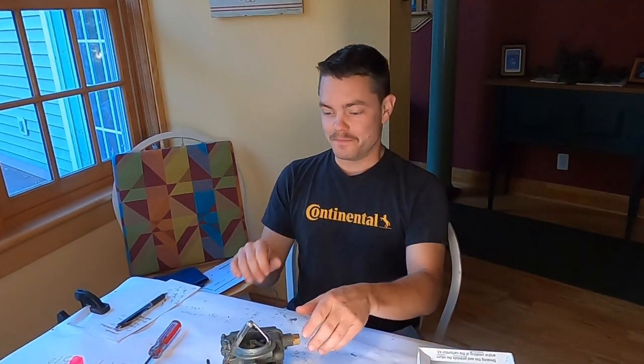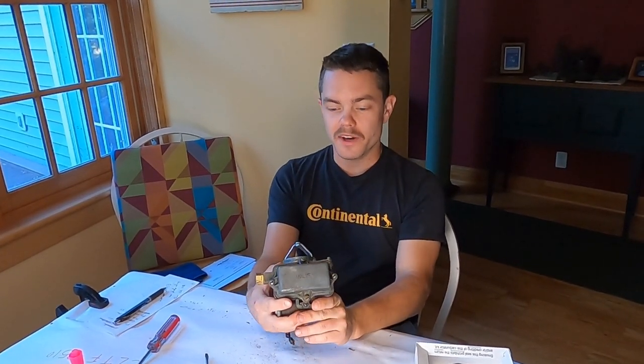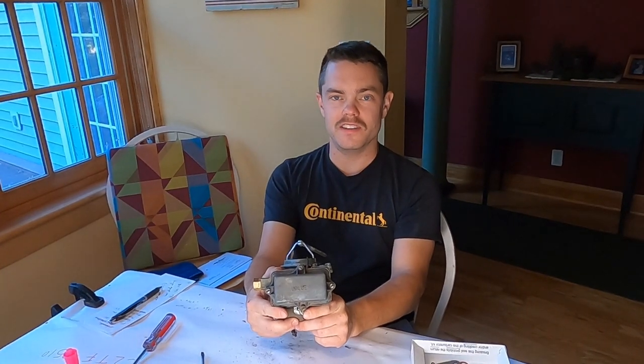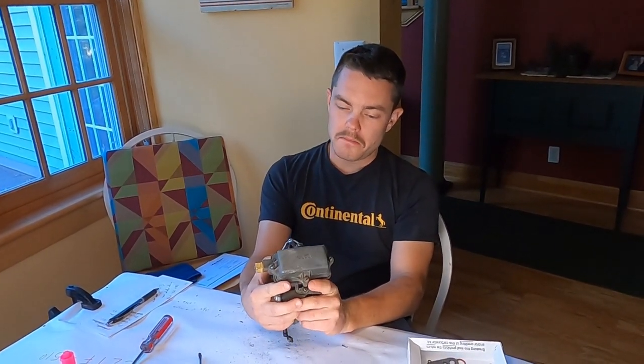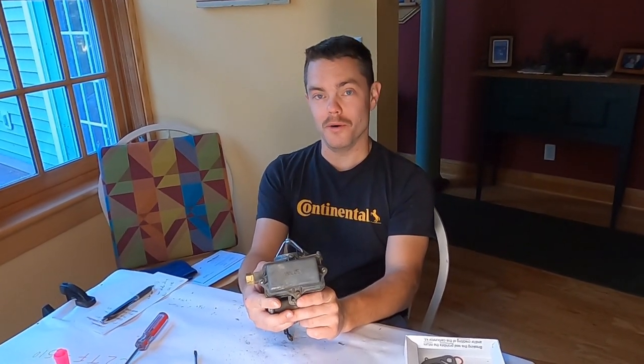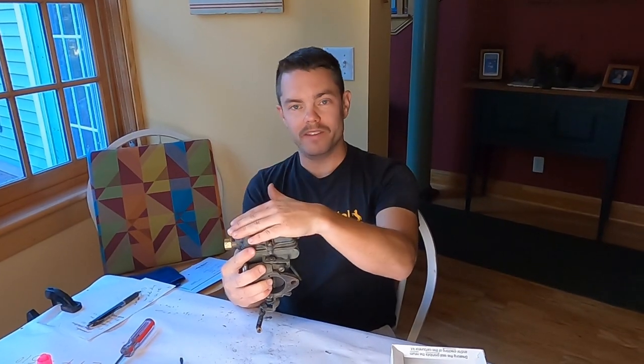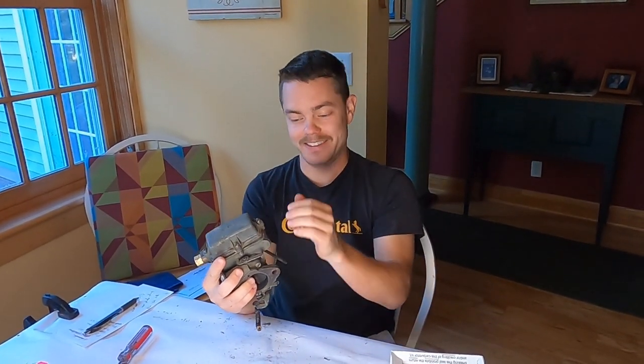I'm just gonna send it. So I just put the bowl on. I'm not gonna worry about the float height right now because it's easy enough to pull out and adjust in the truck. And oh, it's really warped on the body side of the carb, and the bowl itself is pretty warped too.